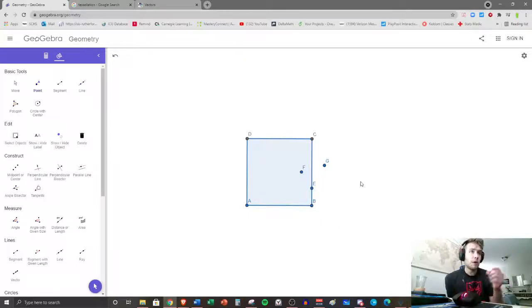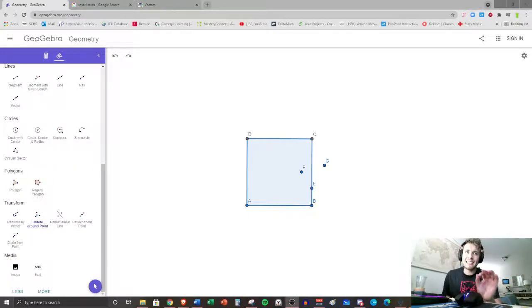Now here's where a lot of what we just did comes into play. We need to use our rotation tool to help us out. This process is a little bit tedious, but that's how art is, at least in my mind. Sometimes with art, you have to be patient and go through the steps of making it look great. So we need to rotate these points, E, F, and G, 90 degrees around this point C here. We're going to take E, F, and G separately and rotate them around the point C.